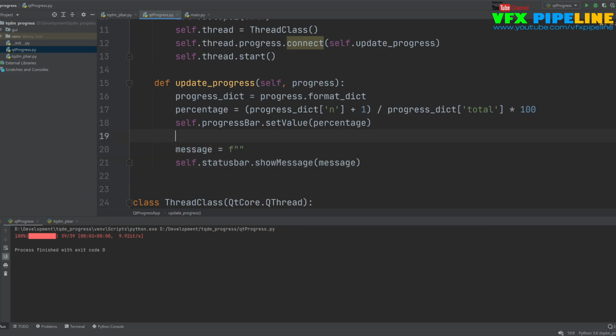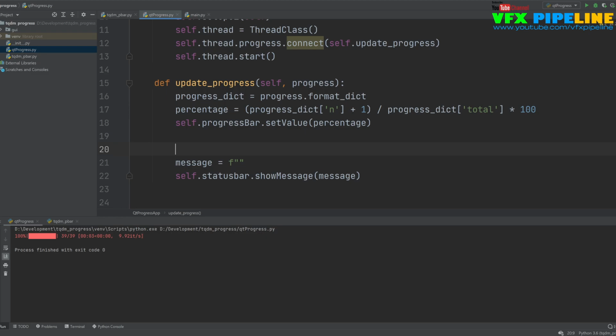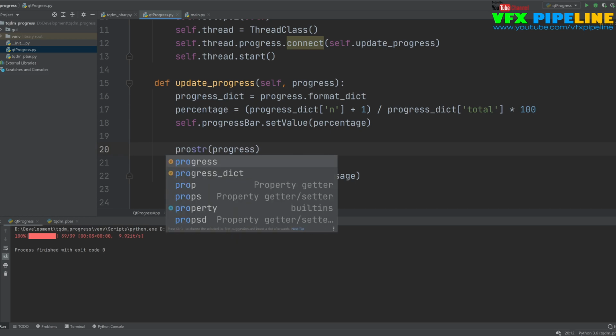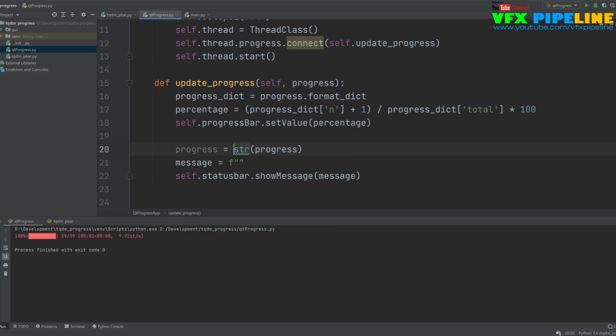Guys, now I'm going to use only string concatenation, so don't be confused and learn the basics here. First thing is string conversion is very important, because what we are getting is tqdm data, and that's why I changed progress to a string progress here now.